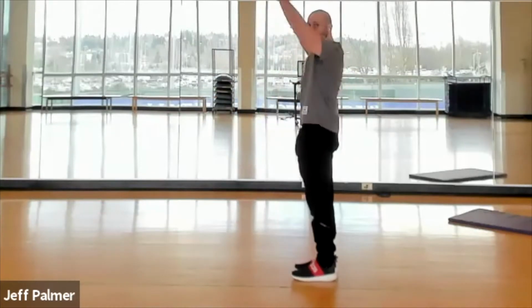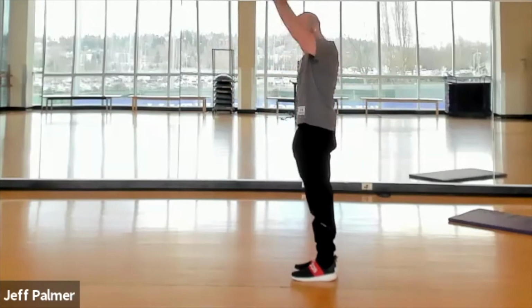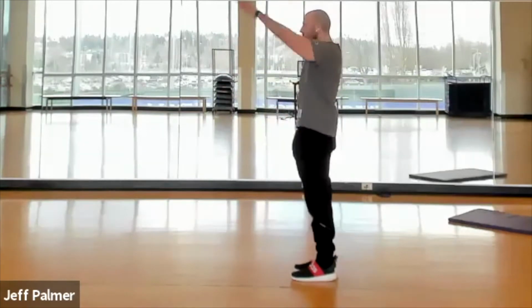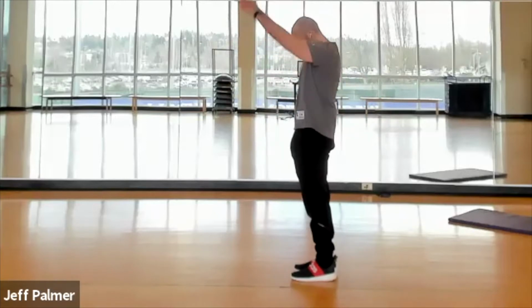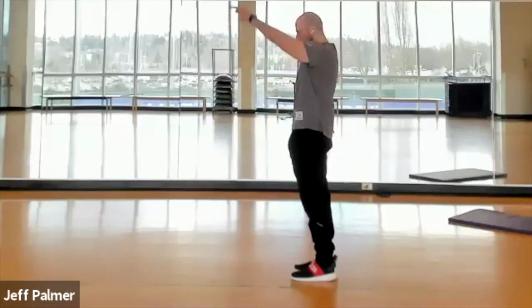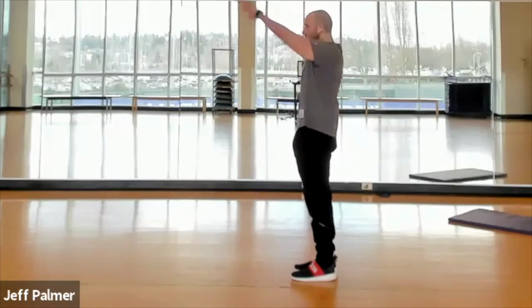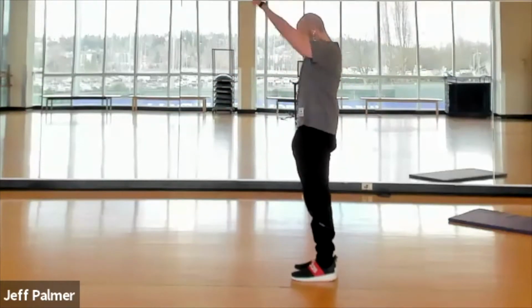All right, so from the side here. You'll see there's no stiffness in my arm, right? I'm really just as relaxed as possible. And everybody's range of motion is going to be different here. I'm pretty darn tight in my shoulders, so mine probably doesn't look super awesome. So do what works for you and your body.